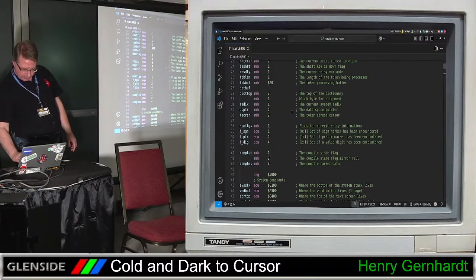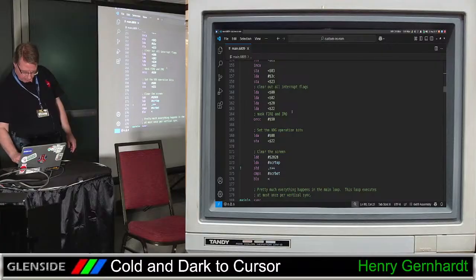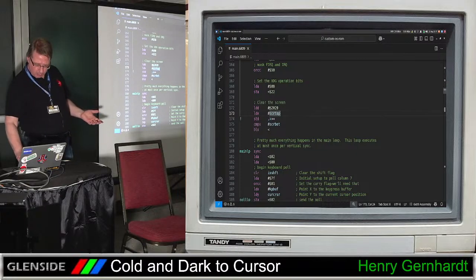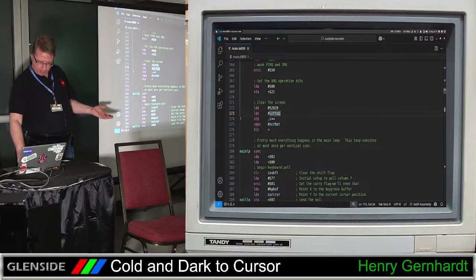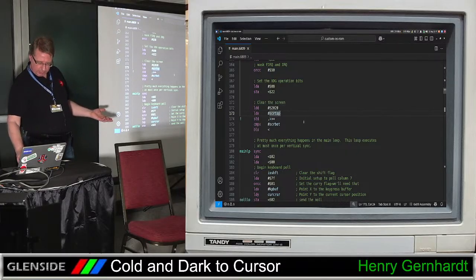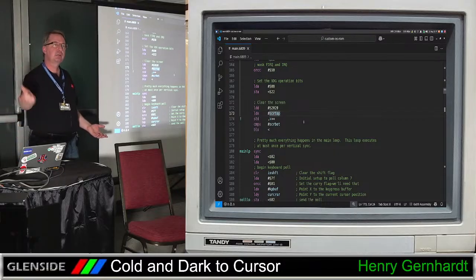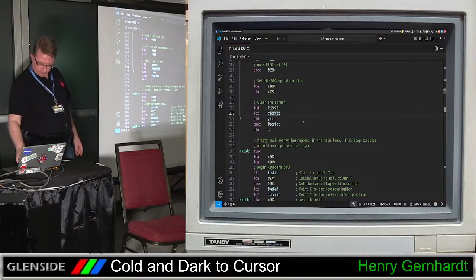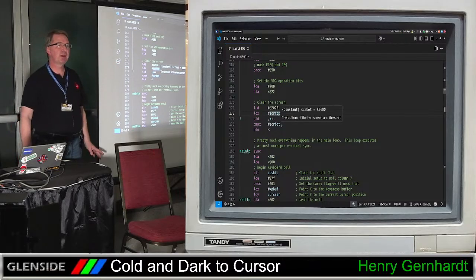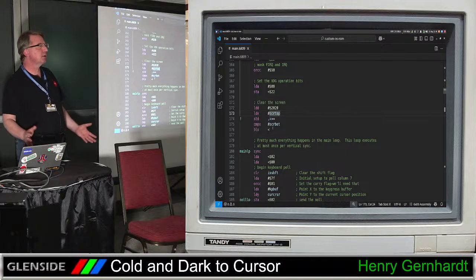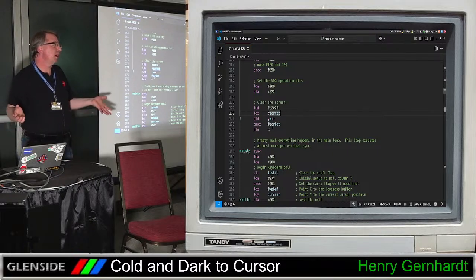Oh, you keep moving on me, you silly, silly thing. So let's see. Very simple. Load D with 2020. Load X with where my screen top is. Start storing that and incrementing. This saves about a cycle or so by using D instead of using A and B. I could just as simply go through and stack last, but I decided to do it this way because I didn't want to mess up my stack registers. And then you just keep running that until you get to the bottom of screen memory. Bob's your uncle. You're done.